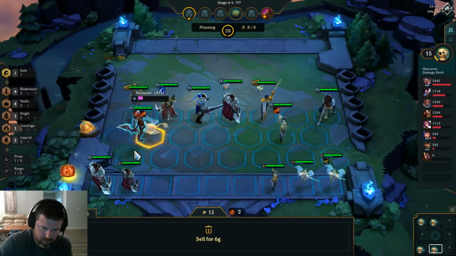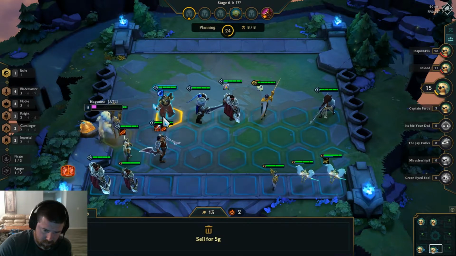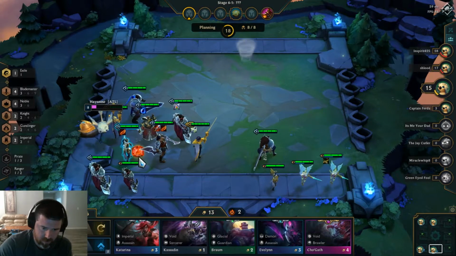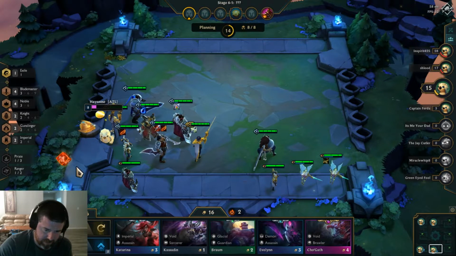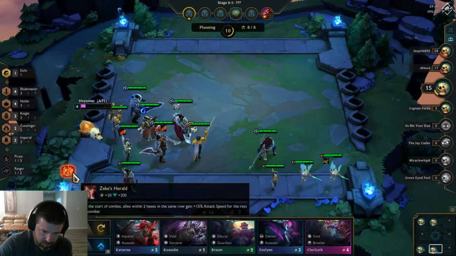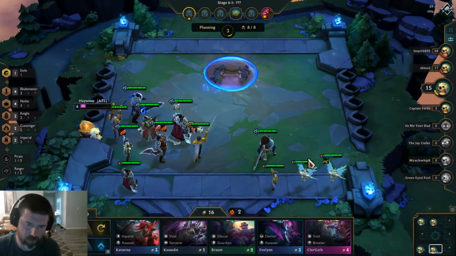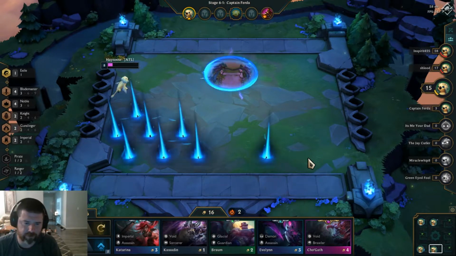Alright, got that Zeke's. Pretty sure that's how I had it played out. Let me make sure it's... Oh no. Okay. That was a bad decision, but... Not a bad decision, but a bad move. Sorry, calling it. Within 2 hexes and the same row. So boom. Put it on the Fiora. So now all those guys get that 10% attack speed. And it'll help for sure.